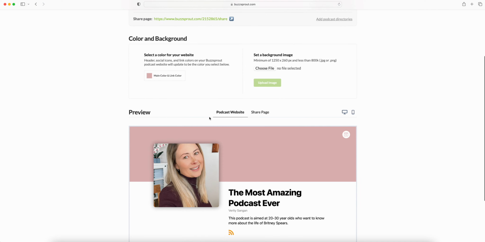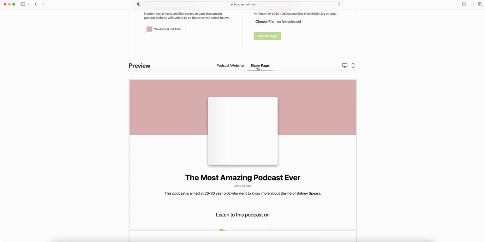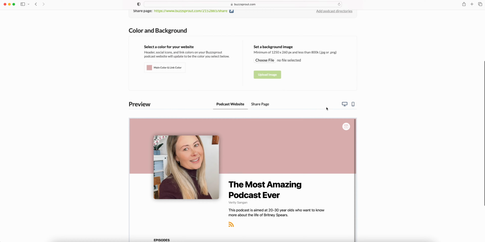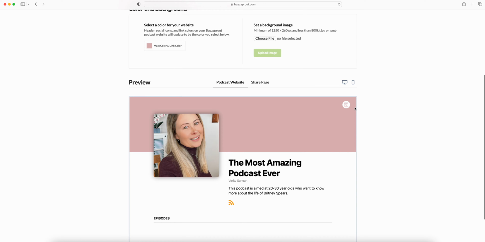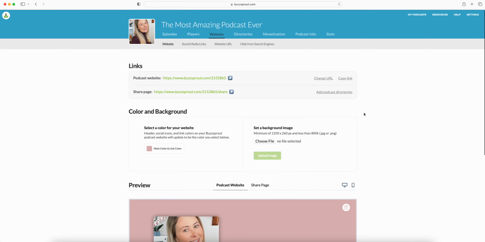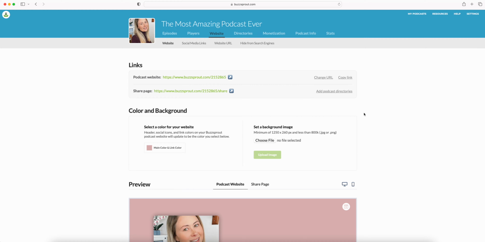We can change the branding there. I can upload an image to go on the back here instead if I prefer. I can have a look at how my share page then looks as well. There's not too much editing that you really do on this page, but it's a nice one to have, particularly if you also haven't got your own website or you haven't got a web page set up.